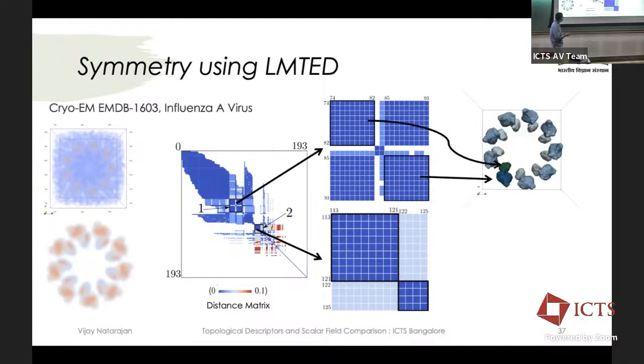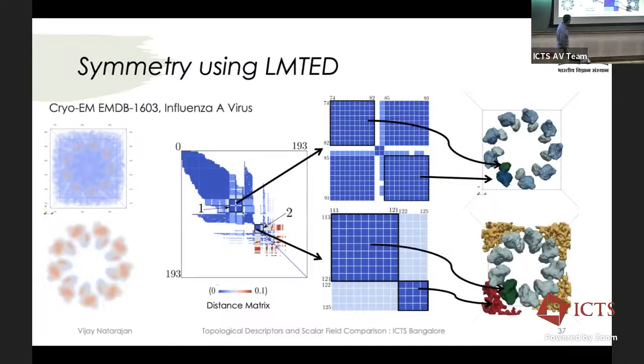The first one corresponds to the larger subunits that are repeating copies. This is manually generated, by the way. The color and transparency are all manually set up. This one is automatic, where you compute the merge tree and just let it go. So think of this as ground truth, not really ground truth, but visualizations as ground truth. And then this is the result we have. You can also identify other repeating units, which are not so clear even here. There are some other repeating units that we are able to identify.